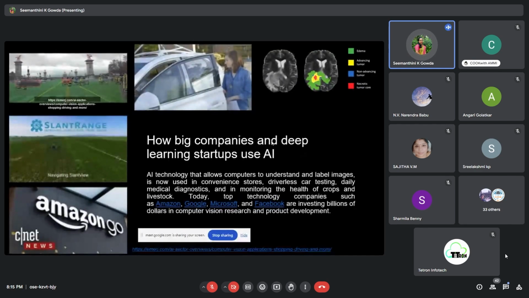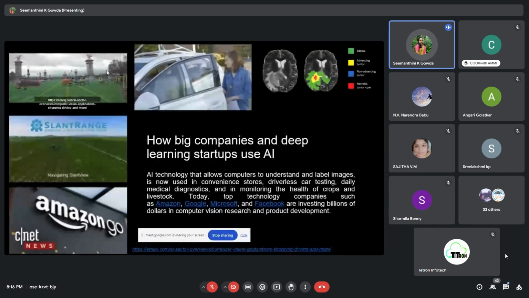You might have observed in each and every application, either with respect to healthcare or with respect to the usage of AI by Google, Amazon, Microsoft, and Facebook. Each and every company is going behind the concepts of AI. What is the reason why AI is playing a very important role in the 21st century? How has AI boomed as one of the specialized technologies in the era of the 21st century, right?